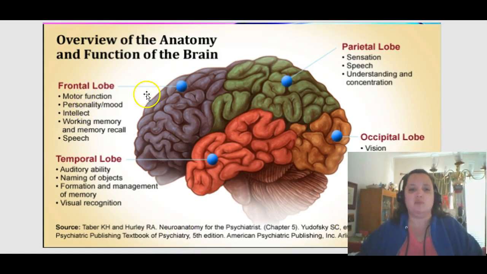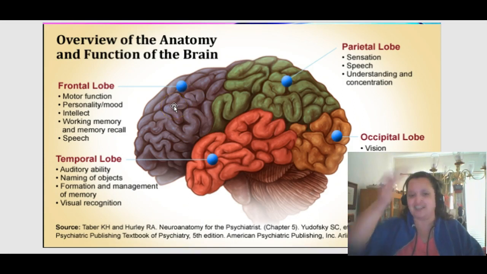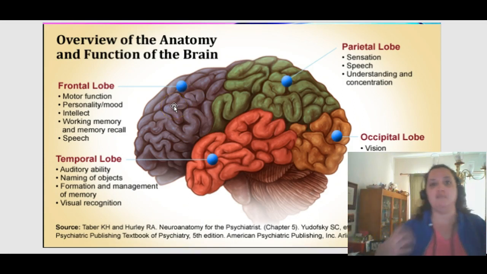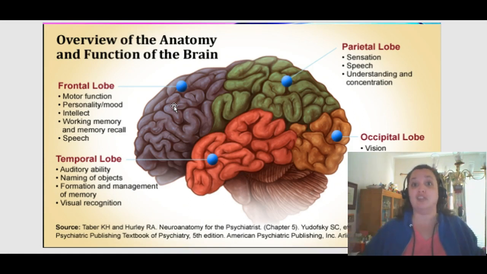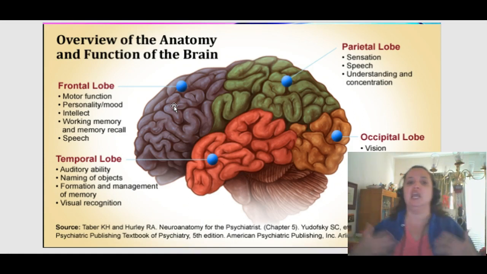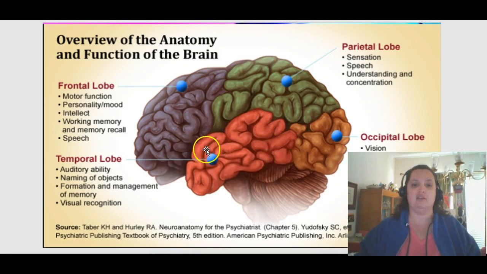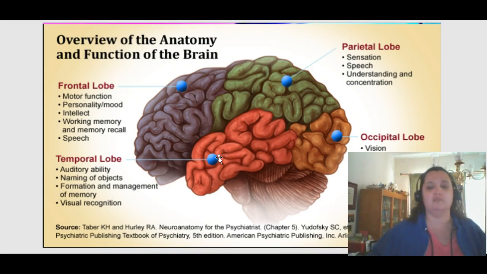The frontal lobe, which is so called because it's in front. This has to do with your personality, your decision making, speech, all of this stuff is in the frontal lobe. The temporal lobe is really about hearing. This hears and interprets information. Your auditory abilities are all in your temporal lobe, and it actually extends to either side of your head, much like your ears.